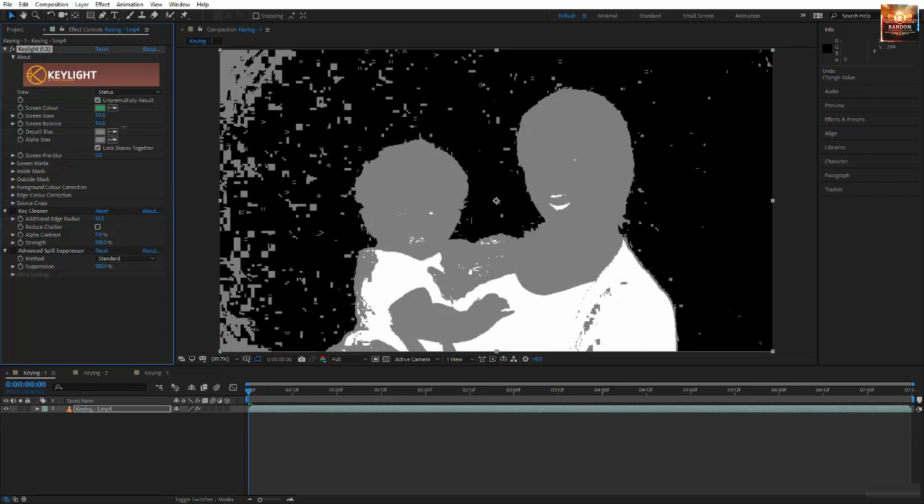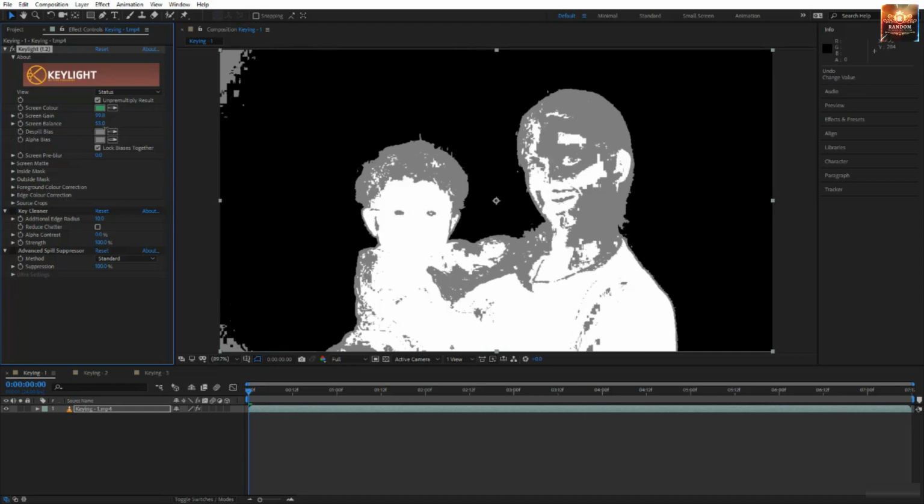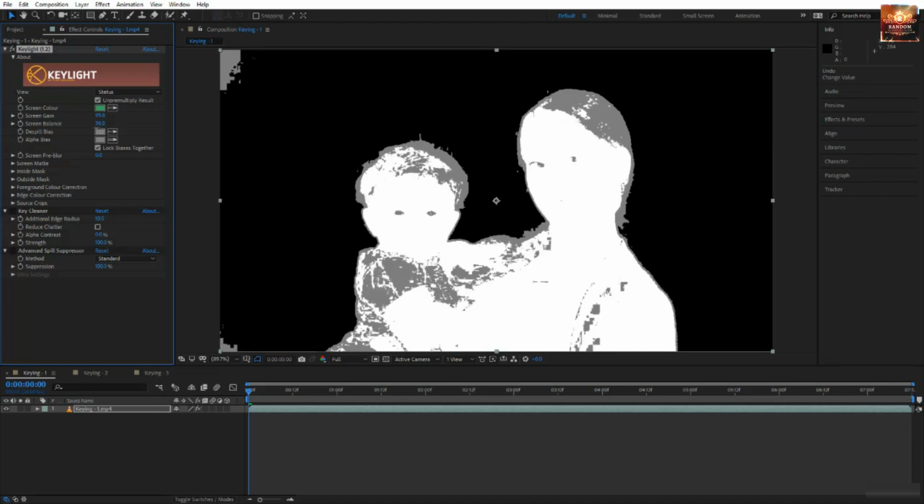The screen balance with the screen gain can give you a lot of results here that you might not want. So I'm going to take it down under 50 and notice these subjects. Okay, so it's coming to a certain point where it looks good. But notice what's happening here. I'm gaining white on the face that is 100% non-transparent, but I'm gaining also transparency on this side. Here you are. You notice, guys?